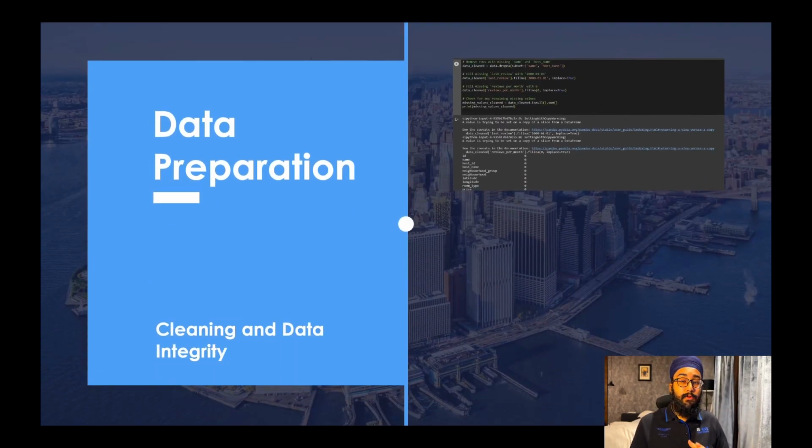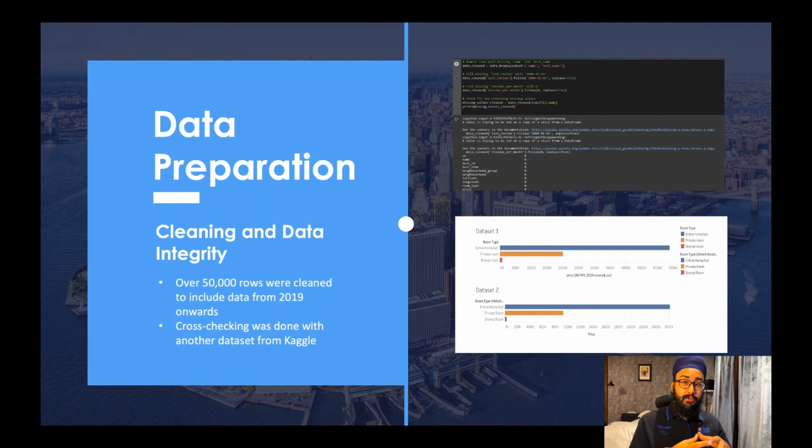Alright, so let's move on to data preparation. For data preparation, there were a few steps taken. In this section, we'll cover the cleaning and the data integrity part. To start with, I downloaded my datasets from Kaggle. Both of them were obtained from Kaggle. The first dataset, the main one, I downloaded and uploaded to Google Colab, where it was cleaned.